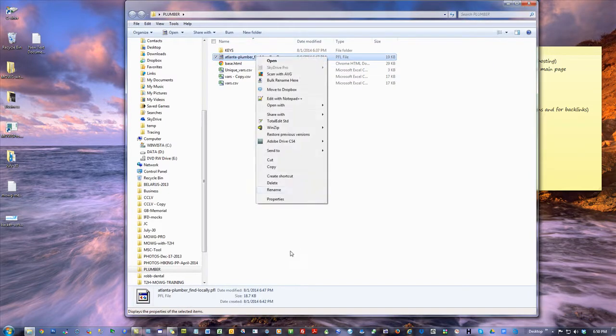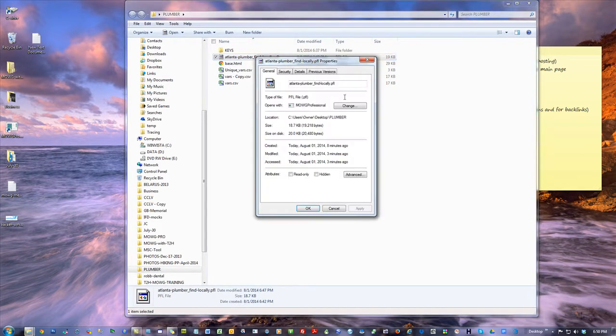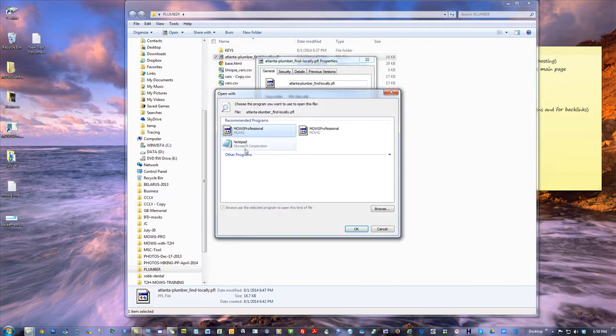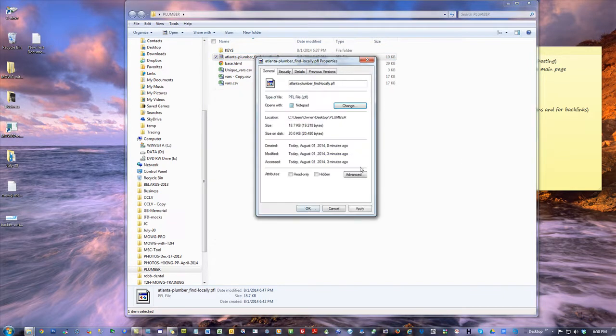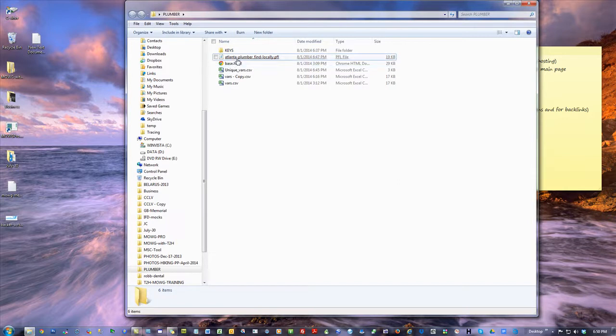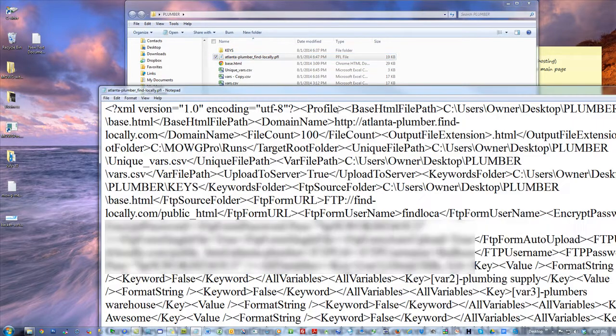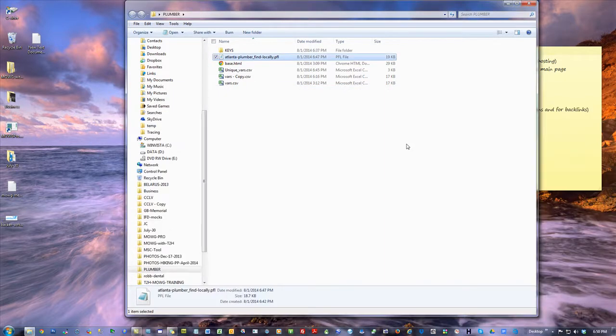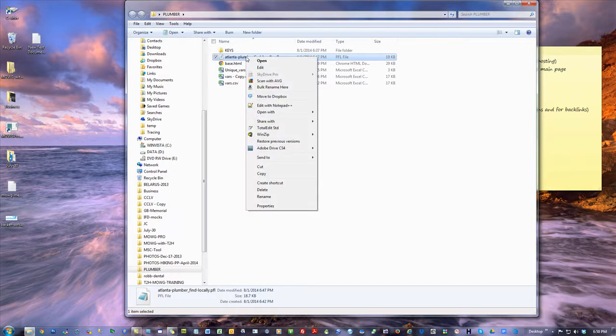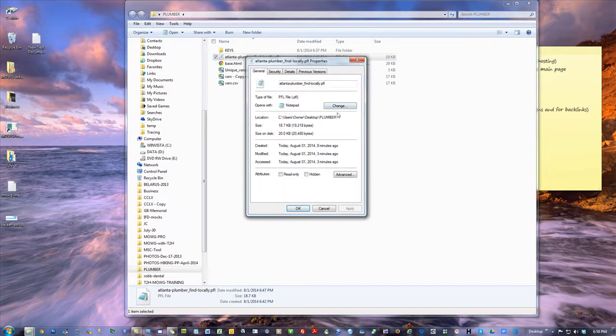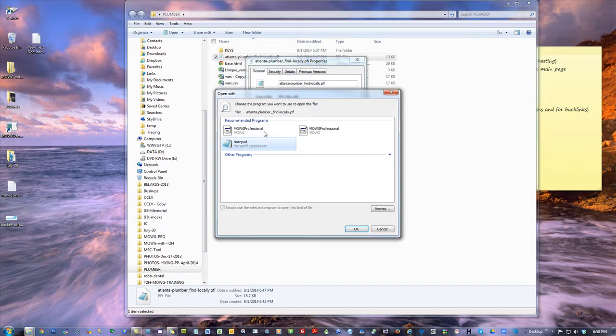One of them, and I just want to say it now in case I forget, when you first download this thing, it probably does not know what to open the program with, okay? So it'll probably be set for something like that, or command shell, and you'll go to open it and it just opens like this, and you'll think, what the heck, and you can't get it to work. Okay, so you think, what do I do about that? Here's the answer. Right click, properties, change to open it with, and it should be MOWG Pro.